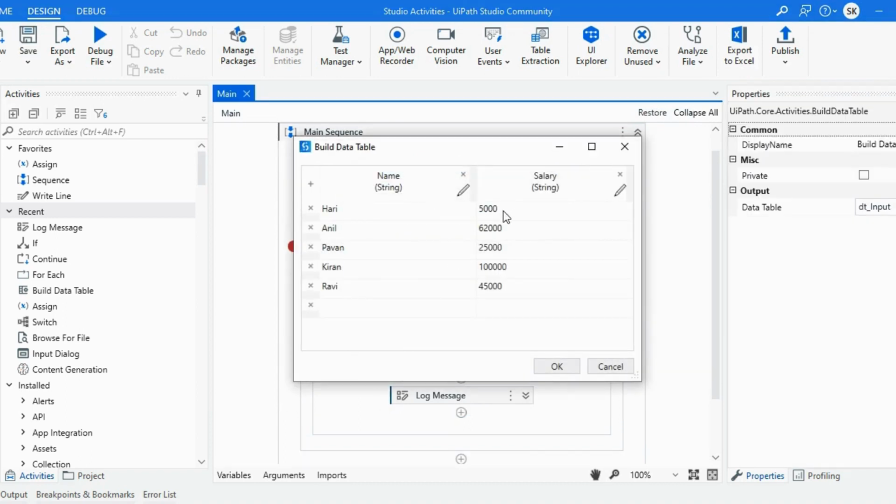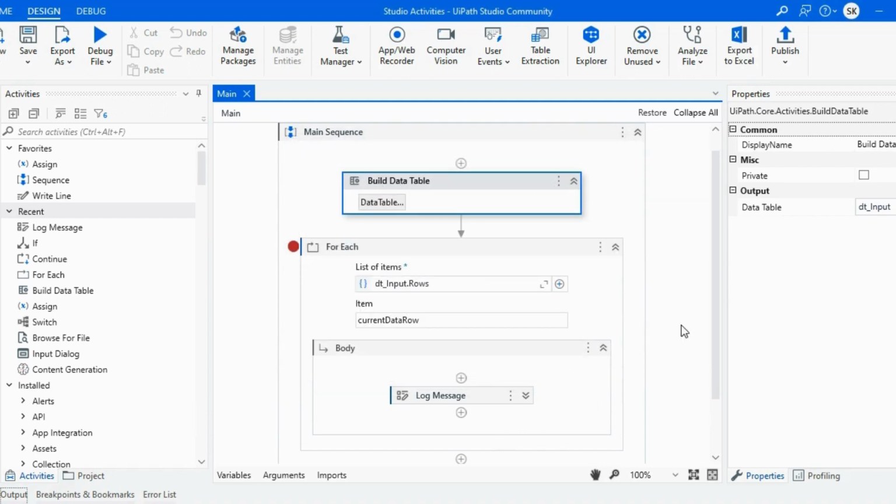The first transaction is 5,000. 5,000 is less than 25,000, so this condition is true. So it will process this first transaction. The second transaction, 62,000 less than 25,000, this condition is false, right? So it will break at the second index and it will not process the remaining transactions.